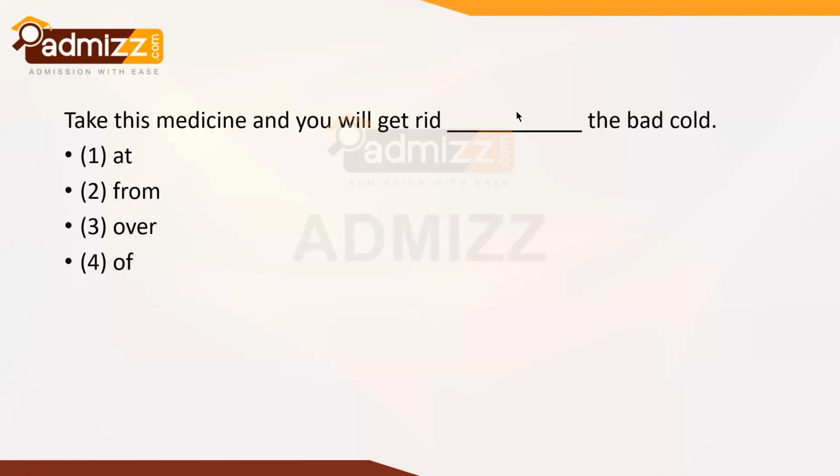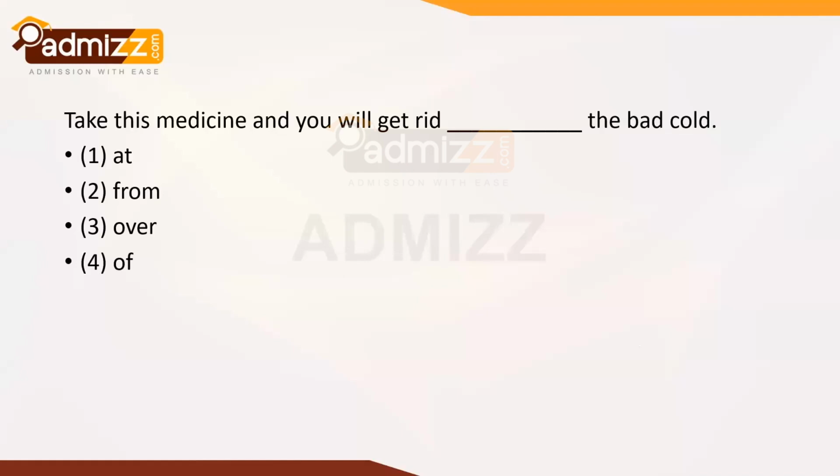Absolutely. Samjana, Bimal, Roshan, Jenkins. Everyone's getting this answer correct. It's a pretty common sentence structure. The correct answer is definitely "of" in this case. Take this medicine and you will get rid of the bad cold, right? You're getting rid of diseases, getting rid of a common cold, a bad cold, getting rid of something, right? Getting rid of something is the proper sentence structure.